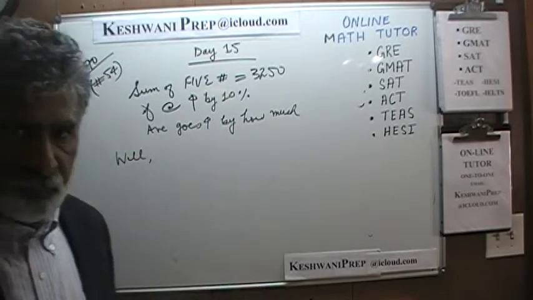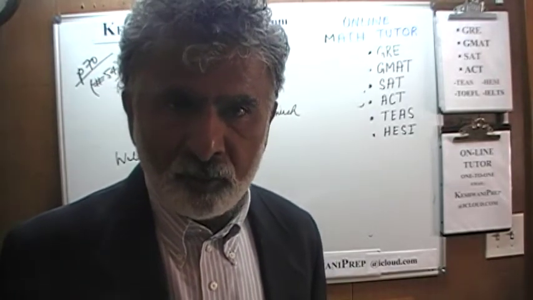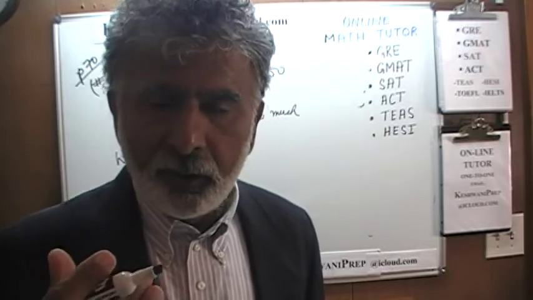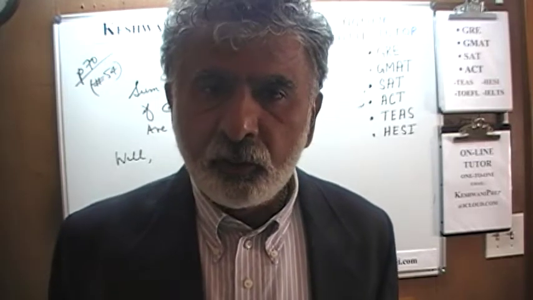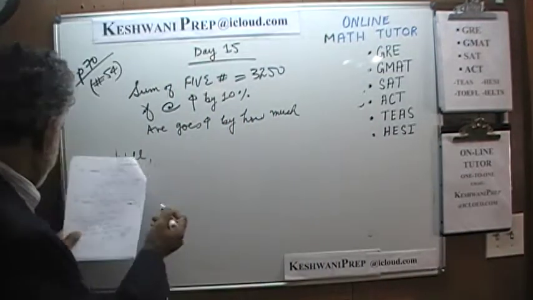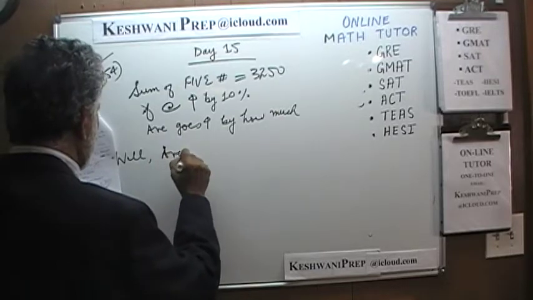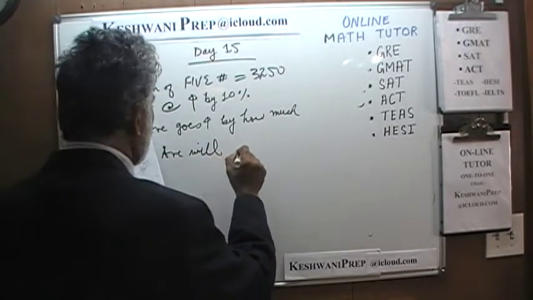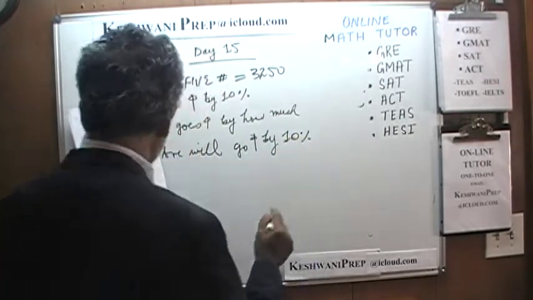Well, if each one of those numbers in a series, whether you have 5 numbers or 50,000 numbers, goes up by exactly the same proportion, then whatever their average, it doesn't matter what it is, if each one of those numbers doubles, the average will double. If each one goes up by 10%, the average will go up by 10%. And that's all there is.